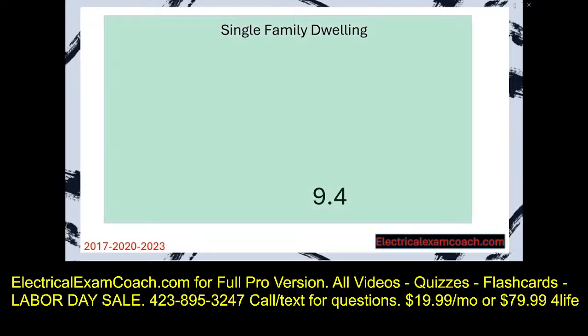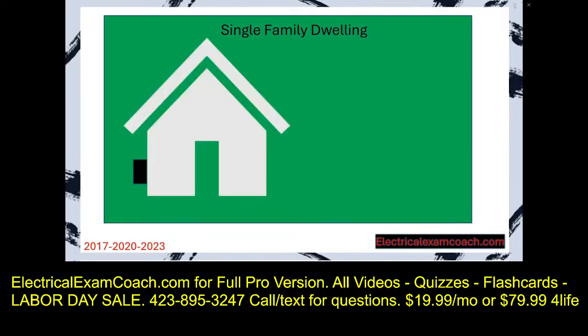Let's imagine that we have a single family dwelling. We have the meter socket outside, we have the riser, and we have a back-to-back panel, kind of an old school setup. We have the wire going up the riser and the wire going inside. Technically, this is all service wire all the way to that main breaker, and the 83% rule does apply here, as long as it's in between 1 and 400 amps.